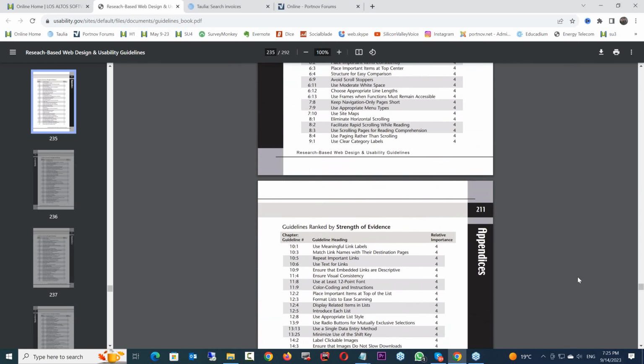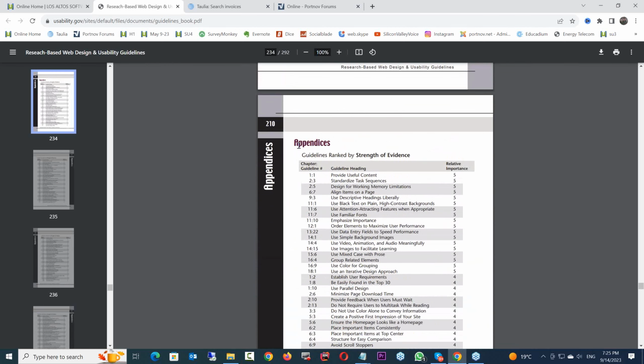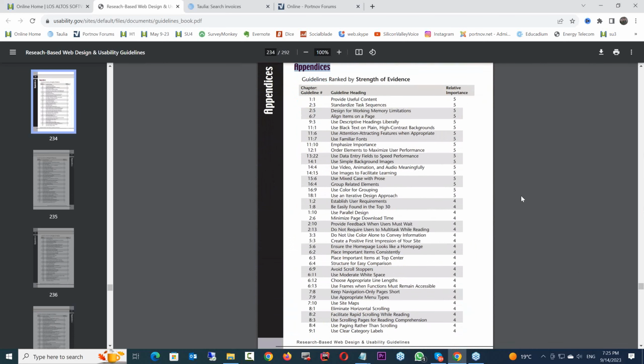So they have certain rules, 400 rules, guys. Appendices, okay. 400 rules of what to look at on a web page, and those rules are sorted by relative importance. Importance 5 is the highest one. It points to the chapter.